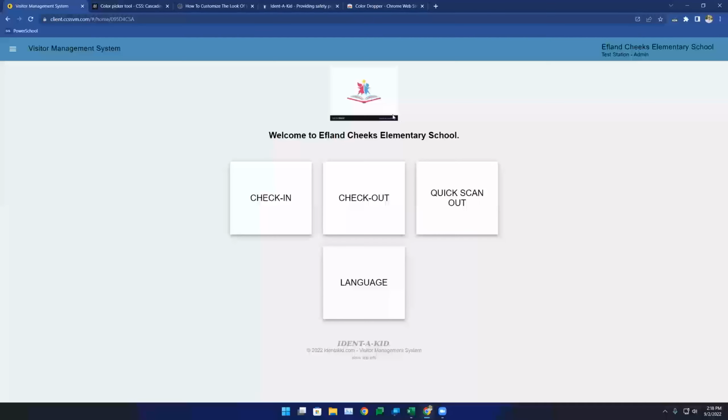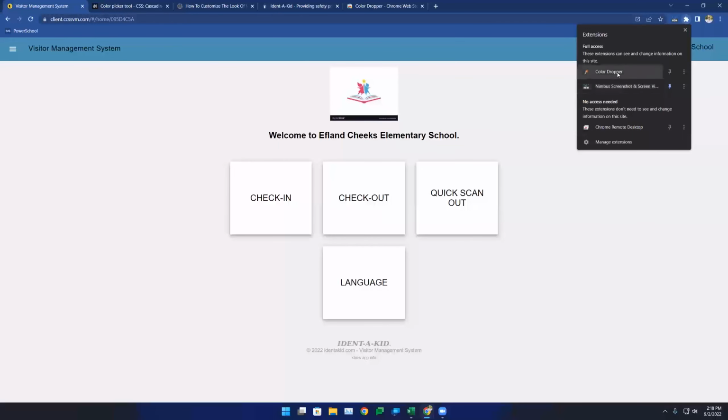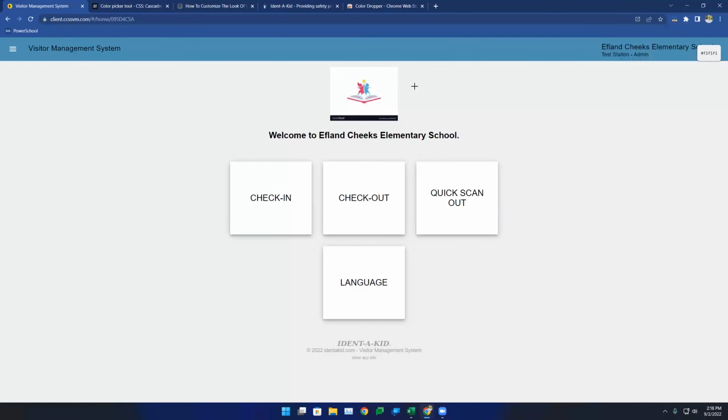And let's see here. Let's go back to our page here. We're going to click on Color Dropper. And so we can see that our pointer, hopefully you can see that, my pointer has changed. And we can see in the upper right-hand corner, it's got our little hex value. And we can see that value updating whenever we move the mouse over a different color of the page. So if I wanted to get a specific color, I wanted this blue color, right, for our header, I'm pointed at that blue color, and we can see how it has updated that hex code.